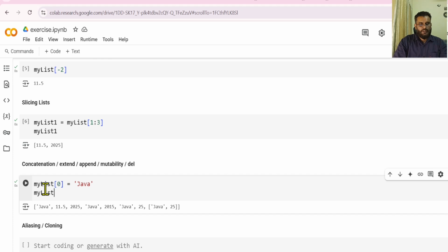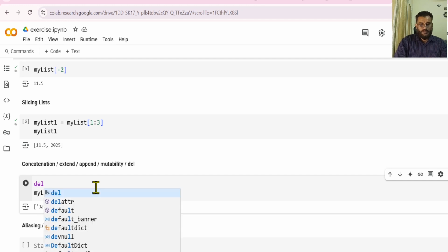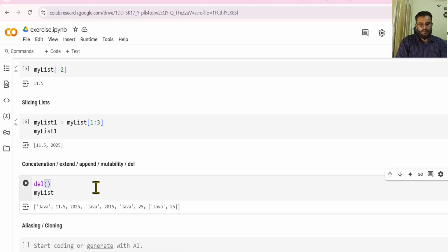Now if I want to delete some element from the list, I just need to invoke the del command and a specific index on which I want to delete something. So I again invoke my list, and I want to see 11.5 removed from it. So you see that there is no 11.5 in this list now.